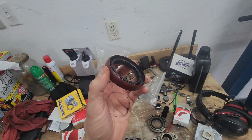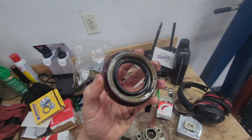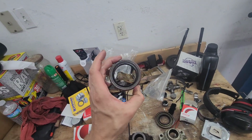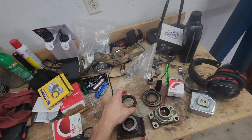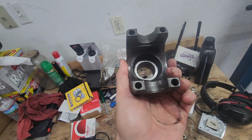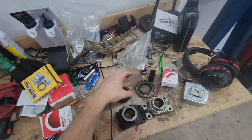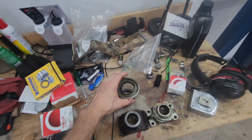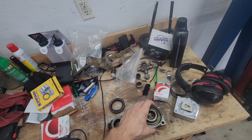And also, this is for 1970 and up, 8.5 inch rear end. This is for a 69 Camaro, 8.5 inch rear end. So my guess is that it's a later model 10 bolt rear end under there, or an early 70s. So that's why it takes this one. I have no idea. But this yoke, we can't use it because of the issues that I've already talked about. So I need a seal like this, but that is the width of the inner diameter of this one, so that it goes over the new pinion yoke.